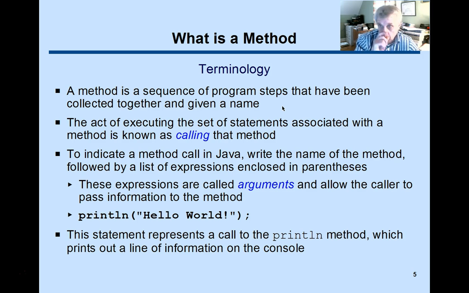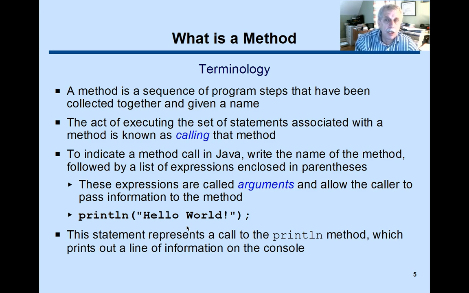To indicate the method call in Java, the name is specified, and what we then do is we pass to it arguments that are going to be operated upon within the method. So if we have arguments such as the string of hello world, and we want to display them, say on the console, we could invoke the println method, System.out.println, and then pass to that method an argument, which in this case is a character string that says hello world. If we wanted to print something different or display a different sequence of characters on the screen, we would change the argument that's passed.